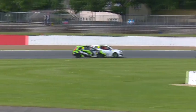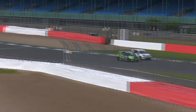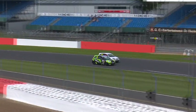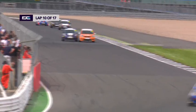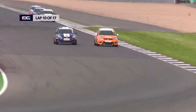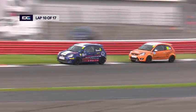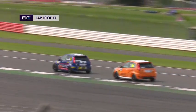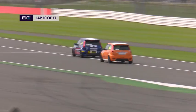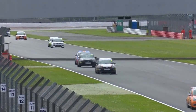But look at that nice tight line here by Matt Greenwood, who's going to just pop up the inside line. That was a super move. Great racing between the pair of them, and Greenwood gets his nose in front, but Burton might carry some momentum here, you know, on the outside line, side by side for 2nd position, as well as Cansdale is going to go through. Cansdale goes through into 2nd place. Great move into Copse Corner by the number 6 car, the Bury St Edmunds racer, into 2nd. Nick Reeve down to 3rd, but will try and fight back.